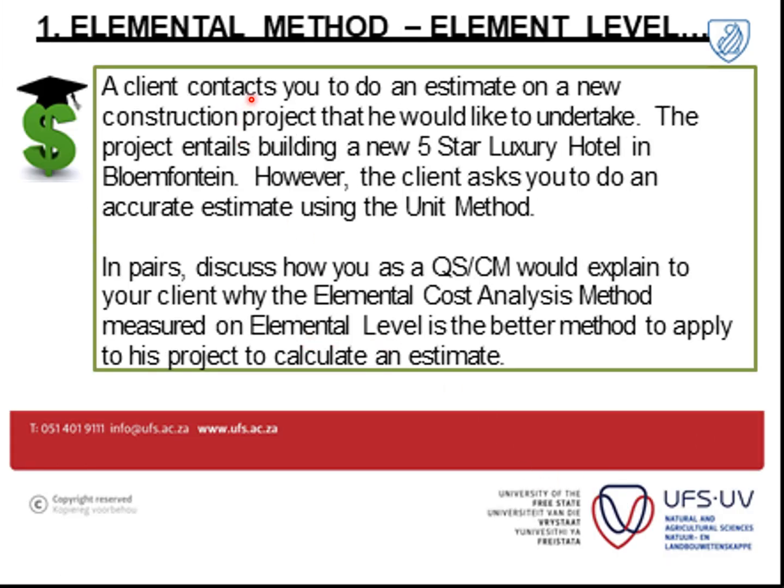So your elemental method on elemental level is, for instance, if we sketch a scenario, a client contacts you to do an estimate on a new construction project that he would like to undertake. The project entails a new 5-star luxury hotel in Bloemfontein. However, the client asks you to do an accurate estimate using the unit method. Okay. And then the little workshop continues. In pairs, discuss how you, as a QS or CM, would explain to your client why the elemental cost analysis method, measurement on elemental level, is a better method to apply to the project to calculate the estimate.